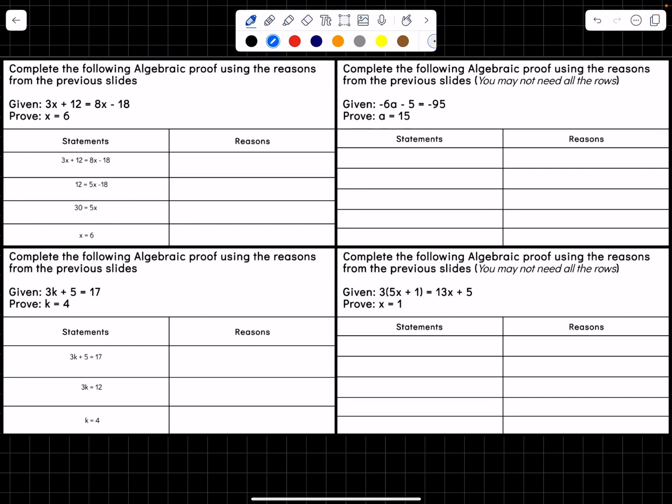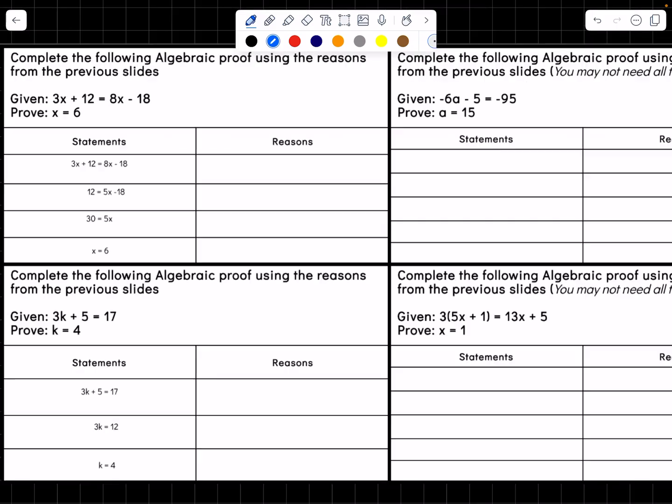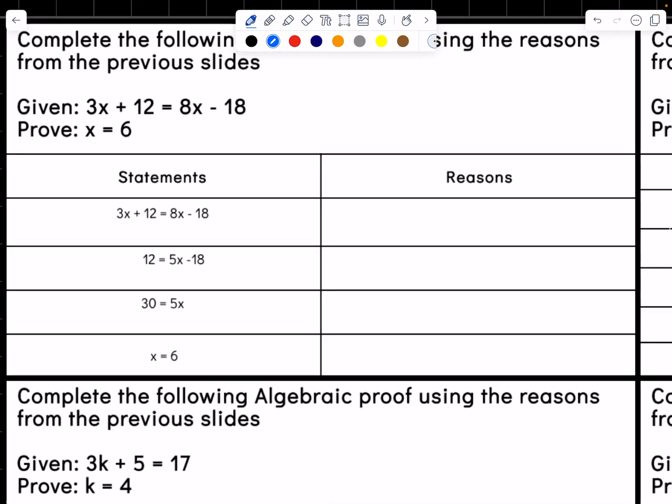Here we're going to be doing some algebra proofs. So we're essentially going to be solving for x the way we've done things forever, but we're going to add our list of reasons so that we can set up these two-column proofs. So we're going to start off on this left-hand side with a given statement.